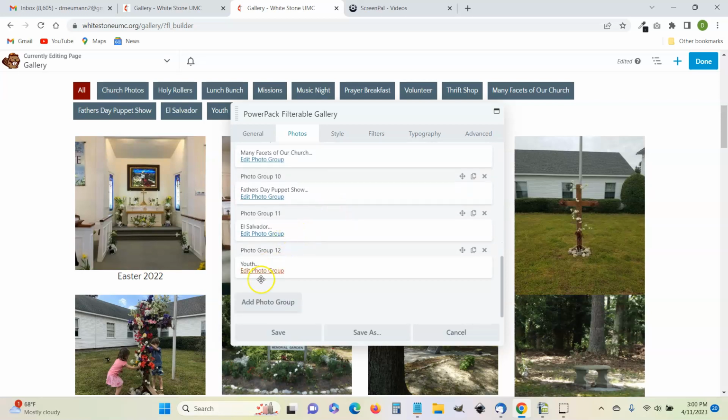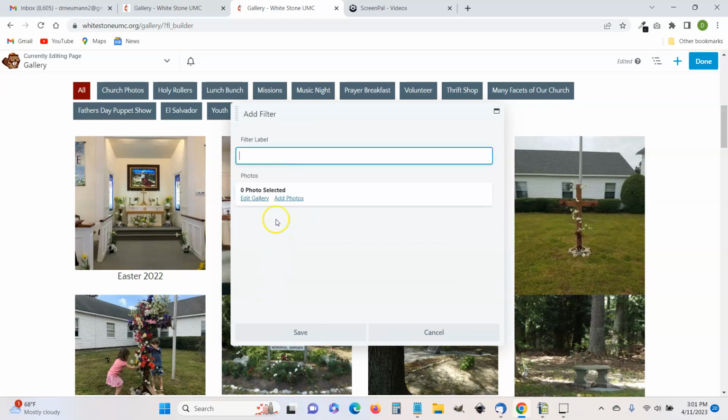If you want to add a new gallery, what you're going to do is go down to the bottom where it says Add Photo Group. And now I can add a new gallery onto the 12 that you currently have. And I would click on Edit the Photo Group.